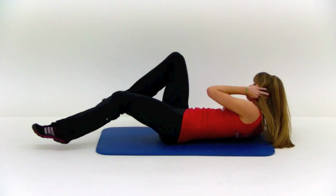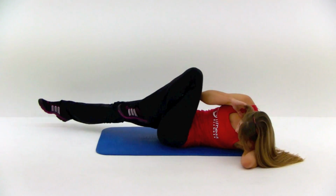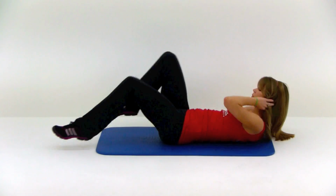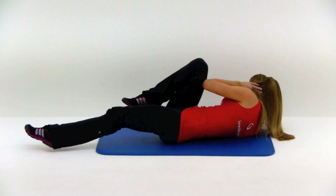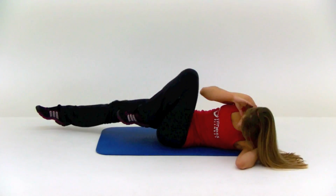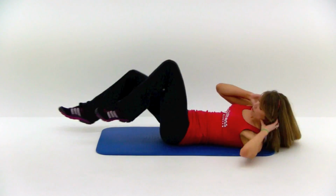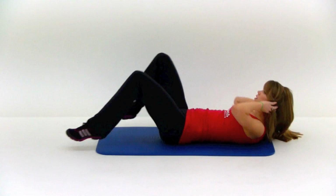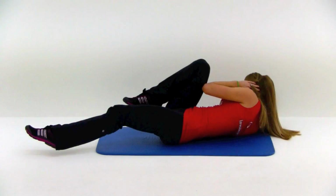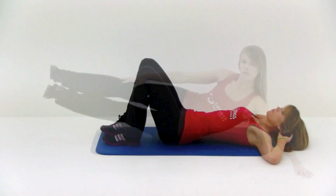Left knee, right elbow. Right knee, left elbow. Just getting as much range of motion out as you can. Really focusing on trying to get that elbow all the way up to that knee. Just keep that motion going. Almost done. And this is your last one right here. Go ahead and let that one relax.